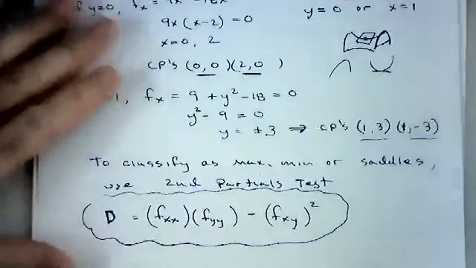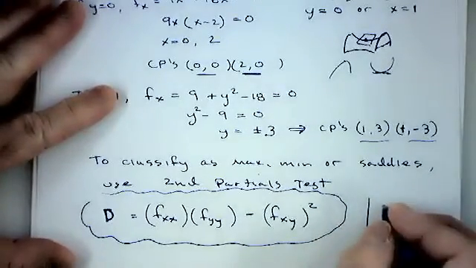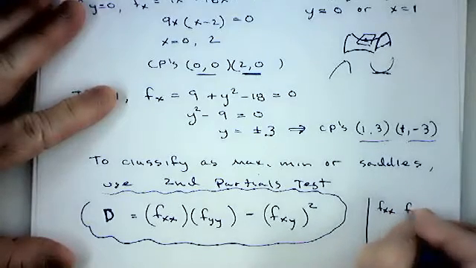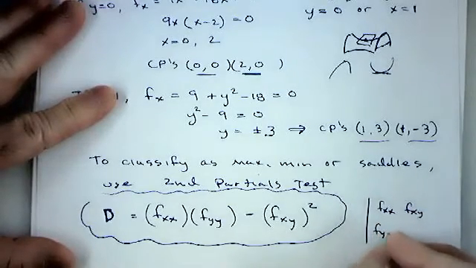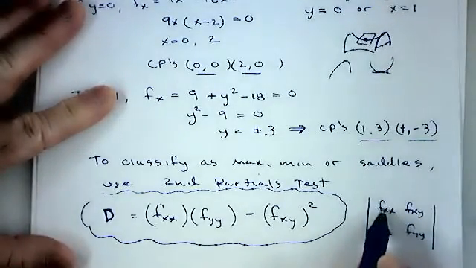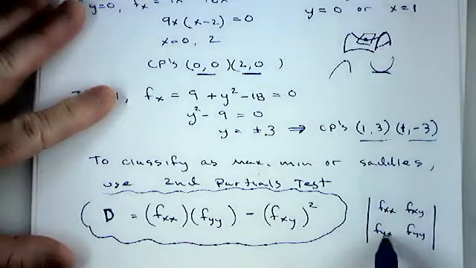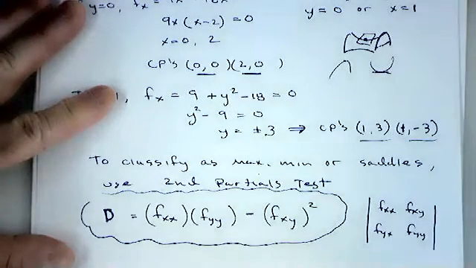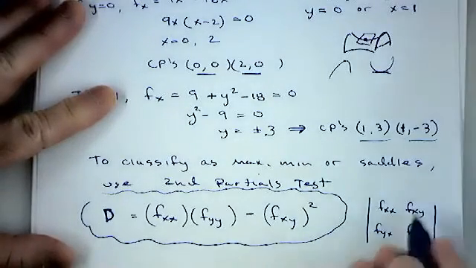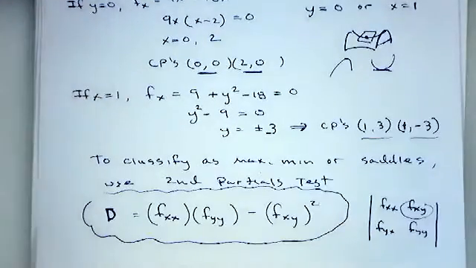And the reason it's called D, you guys know this stuff now, it actually comes from a determinant where you take f sub xx, f sub xy, f sub yx, f sub yy. Remember determinants for cross products? If you did the determinant of this, you would get this times this, which is right here, minus these two multiplied together. But remember, what do we know about f sub xy and f sub yx? They're equal. So rather than say f sub xy times f sub yx, they just take this one and square it because it's going to be the same.